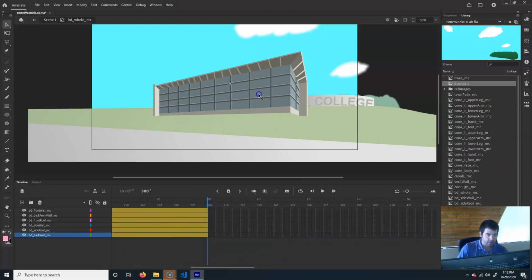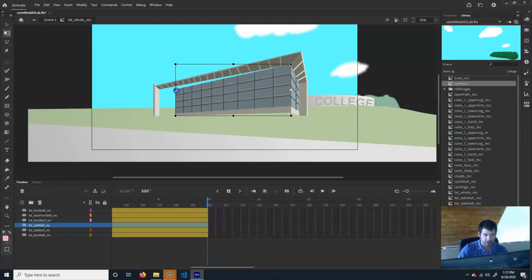So first thing I'm going to do is grab this wall, and I'm going to use my free transform tool, the Q button, take my pivot, and I need to put the pivot right here, right on that side, so that way it'll squeeze to that. And what I'm going to do is I'm going to take this, and I'm going to squeeze it like this. About that much is fine, okay? So if we look at it, you're going to see it's going to look like this, okay?